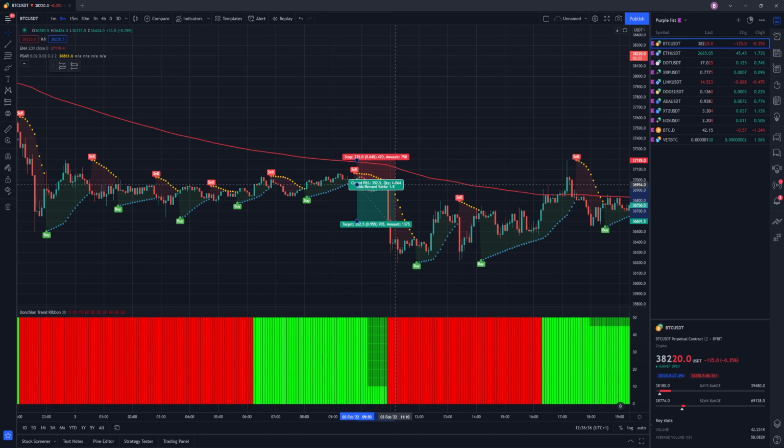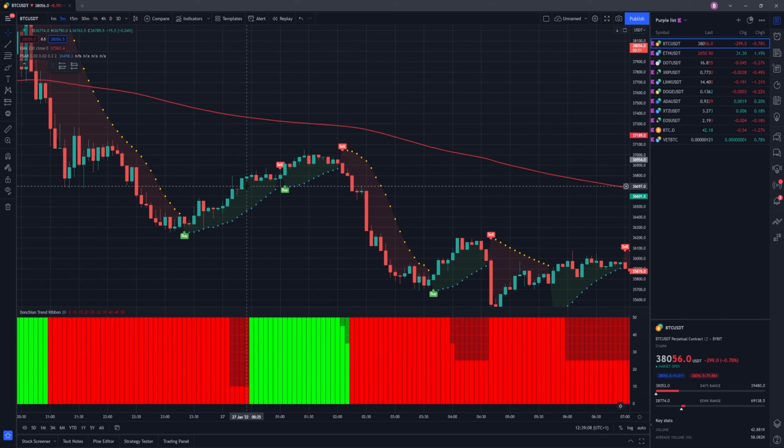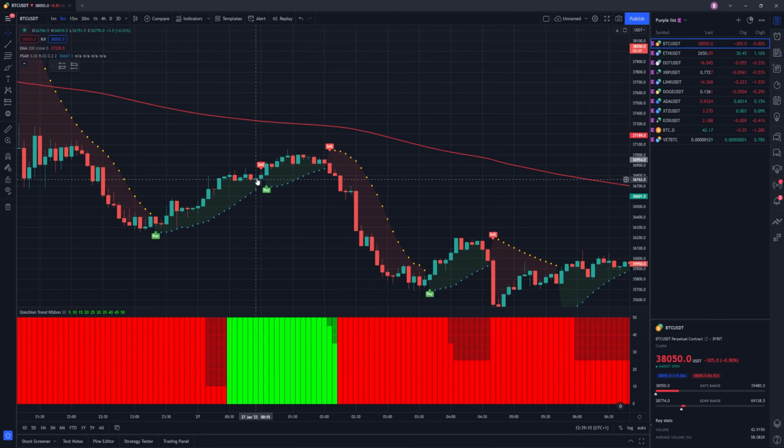In my own trading it's a bit dependent on what I would do, but I just want to see how high the win rate is if we purely use a strategy like this. So this would be a nice short position. Let me look for another one. So right here as well, you see a nice short position.